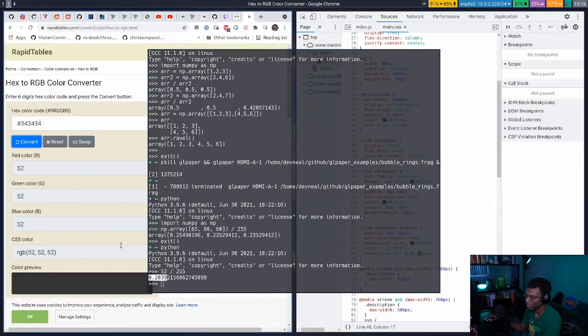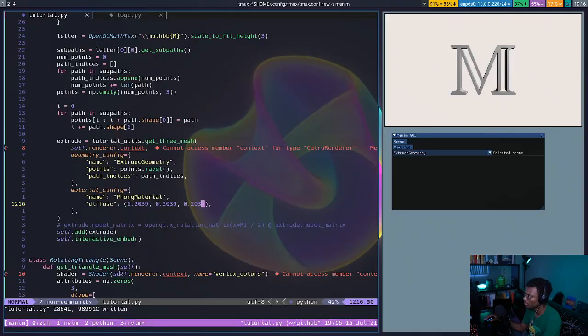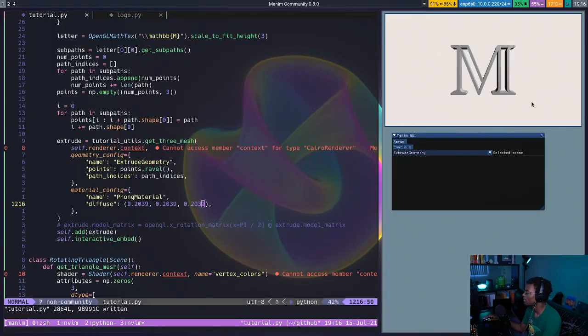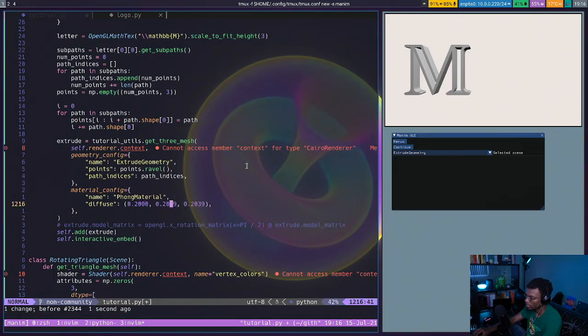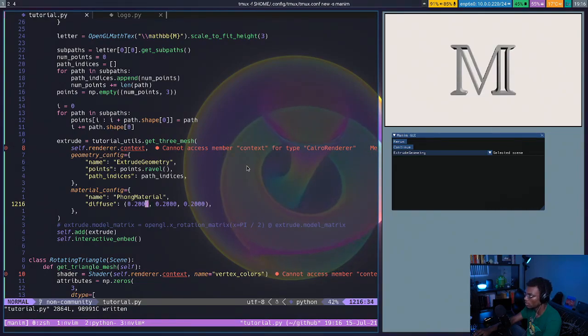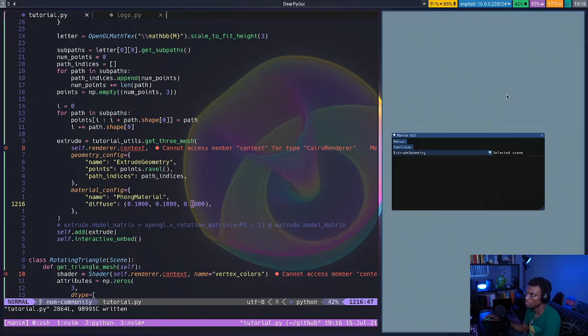Nope, not quite. Well, maybe that's what it is. It just looks like it needs to be darker for some reason. I don't know. But as long as I keep these all the same and just fade them. If I make this a 1. That looks more correct.